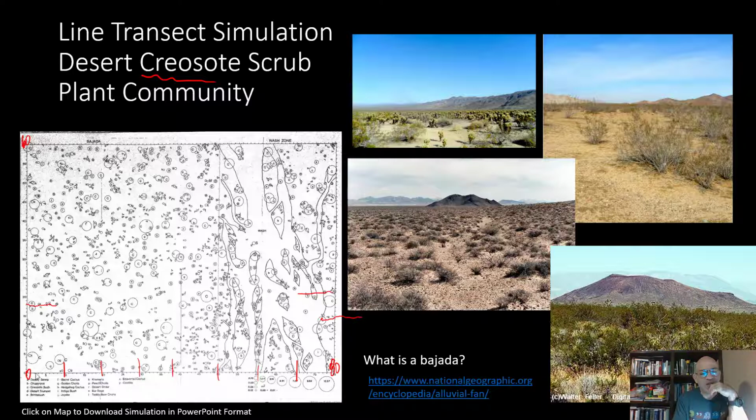Now, if I'm running them east and west, I can lay a transect right on the 0 meters north, and I can run one right along the 60 meters north there. So keep that in mind, because I'm going to show you how to generate random placement of this. And we're going to use Excel, and that can be used as a tool. In other cases, ecologists would go out there and use a table of random numbers to figure this out. Excel is much easier now that that's commonly available.